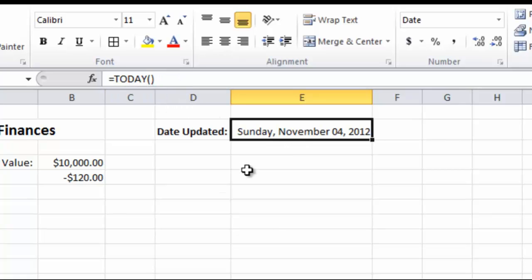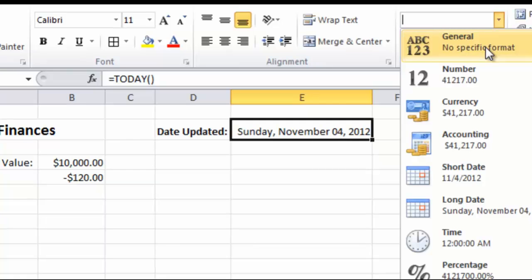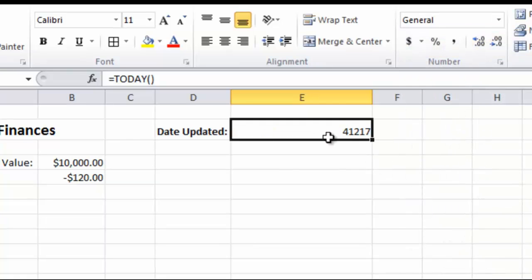And that would update each day as you open up the file, and if it recalculates, it will show you a new day. So if I left that cell in there, I would never need to change this date updated as long as it's updated every time I open the book. An interesting thing is if you go to General on dates, you'll see this number value, which is the number of days that have passed since January 0, 1900. So if you ever see a date that you have in this very weird manner of in the 40,000s, you'll know that it's actually the formatting that's incorrect, and if you change the formatting, it'll show up as a date.